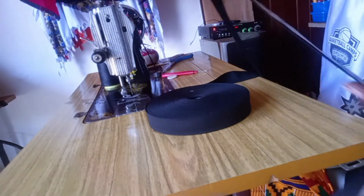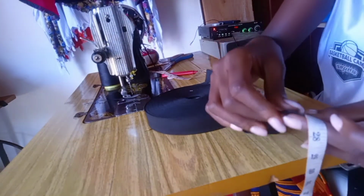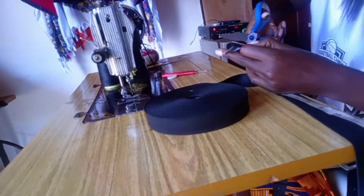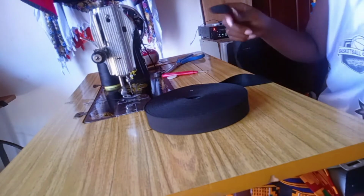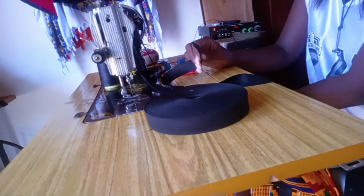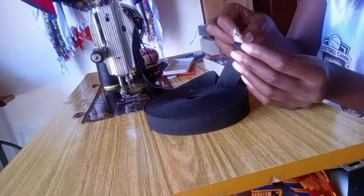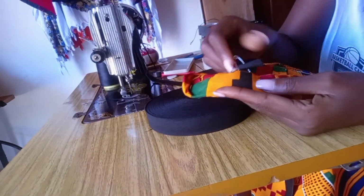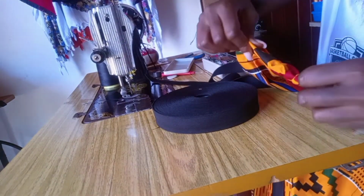So for this one, I deducted 8 inches. And then I always try to put it on the short to see how it actually would fit or how tight it will be on the person. So for this one, I cut 27 inches. Then when you add 8 inches to that's the person's waist circumference. So cut it out. Use a safety pin to insert. Remember, use a safety pin to make it easier and faster. And then pass through the 1 inch gap. We left the 1 inch gap for the case to pass through the casing. So that's what we are going to do. And then we shall see how our short has come together already.